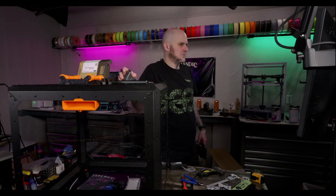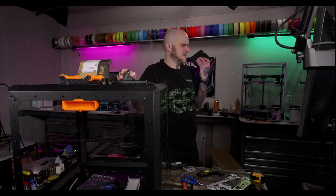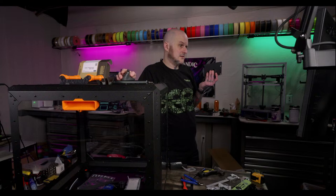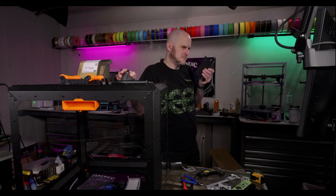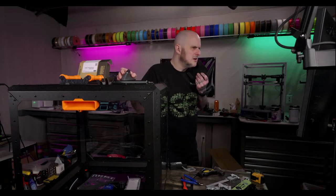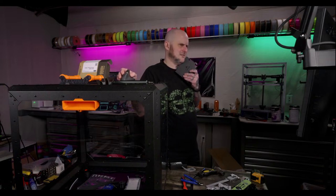Okay. Where was I at here? There's a printed piece that goes in here. I don't need that. These go in here. Prepare the printer with the power supply. Place the power supply on a cloth. Don't care. Slide the PSU on the screws and tighten. What screws?